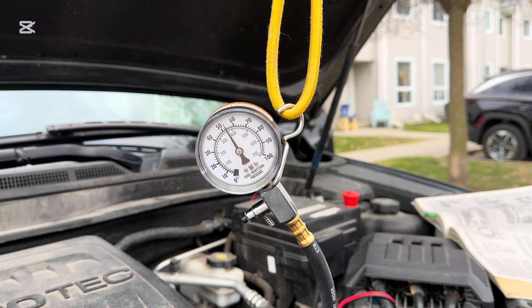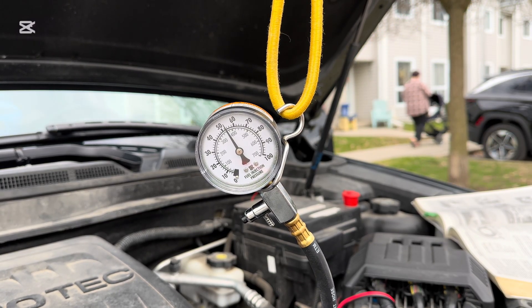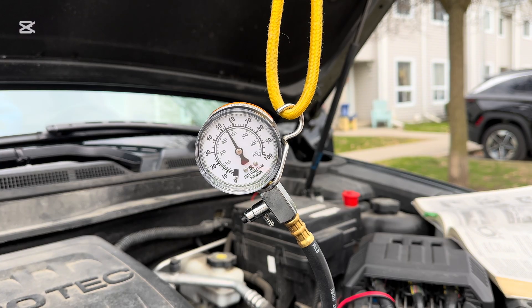It's within spec. So next we're going to shut the engine off and we want to leave it for five minutes with the gauge on it. We don't want to see a drop of more than 8 PSI for a leak down pressure test. Right now we are at about 52 PSI, so we don't want to go anywhere lower than 39 PSI over the next five minutes.